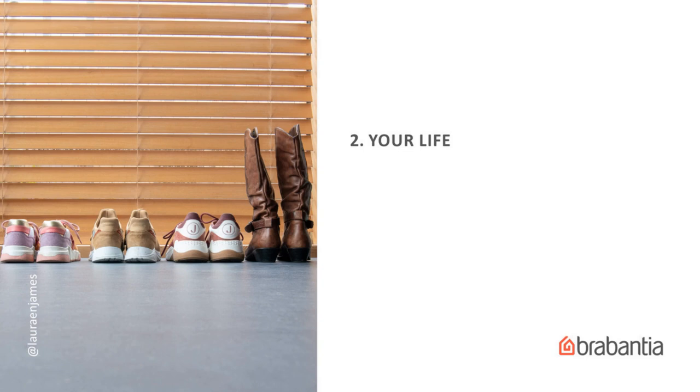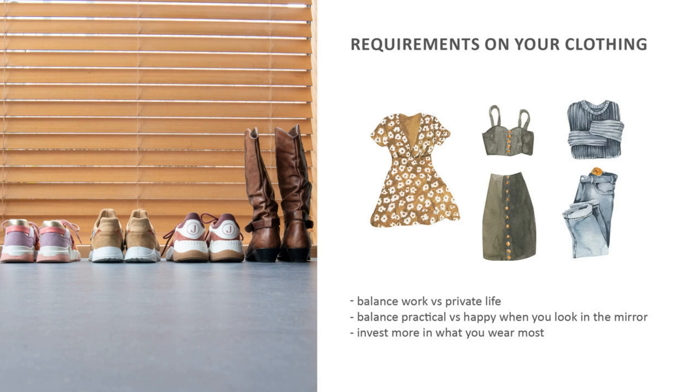Like, what are the clothes you really need if you look at your life? And here I made this example. Of course, for the Lynn Challenge, you only need to look 20 days ahead. So it's good and interesting to think about this. What do you do in your life? Do you work? Do you go to school? Do you have a dog that needs a walk every day? Do you have anything special during these 20 days? Like, do you have a wedding or a special event you would really need to wear that one suit to?